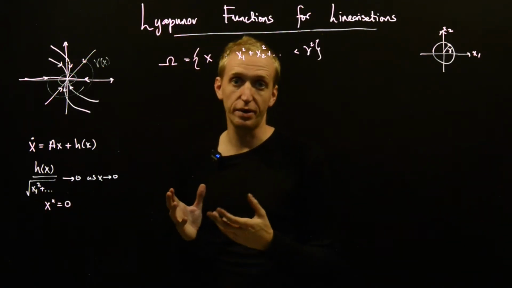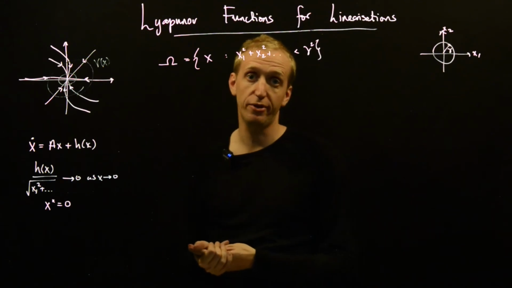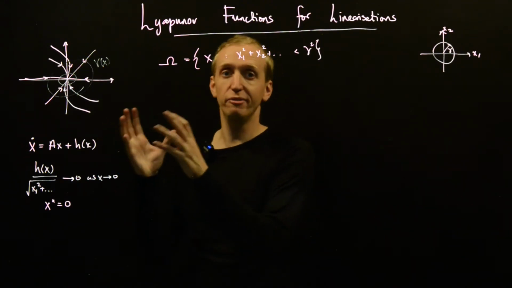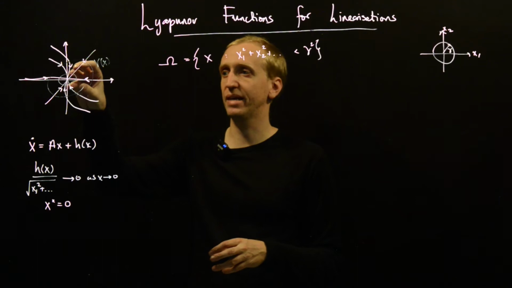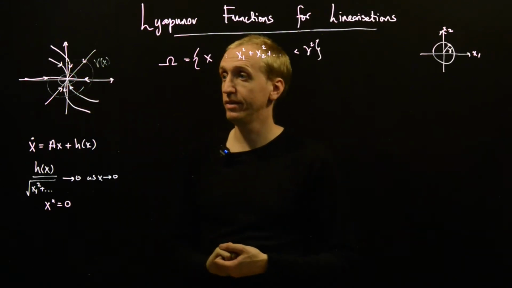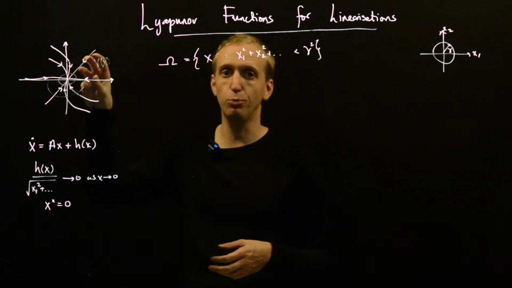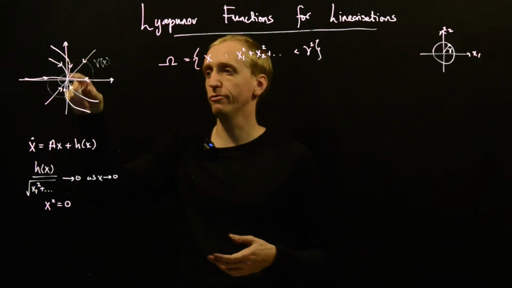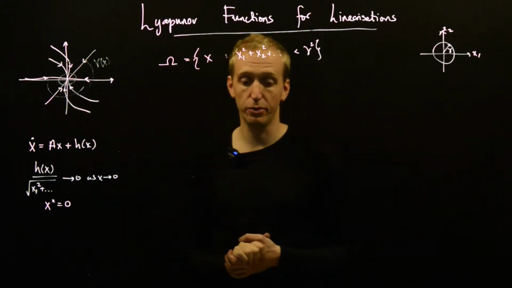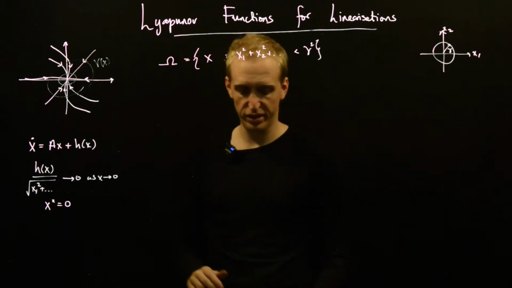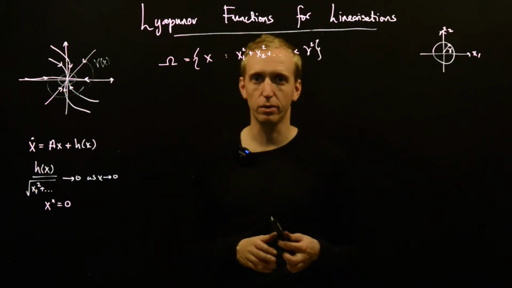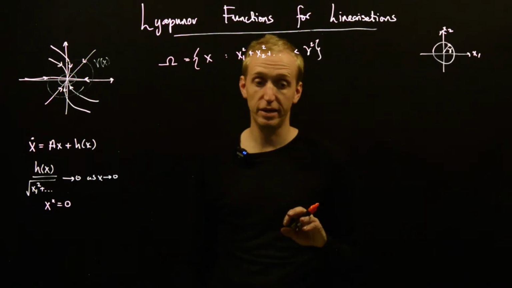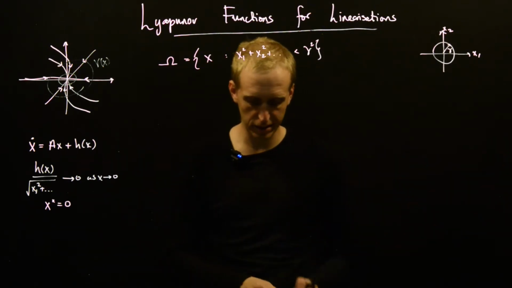So these are called ellipsoidal or quadratic Lyapunov functions, and they give an appropriate shape of level set, namely ellipses, to ensure that V dot is less than 0 as you come on in. So that's sort of the intuition. We need these ellipsoidal Lyapunov functions. So what would they look like?